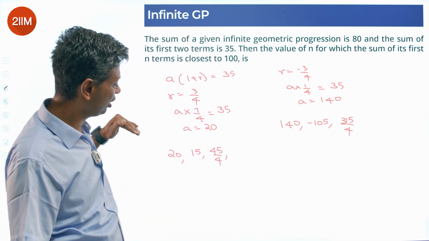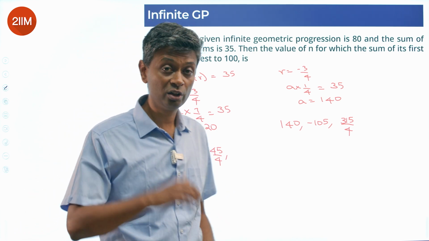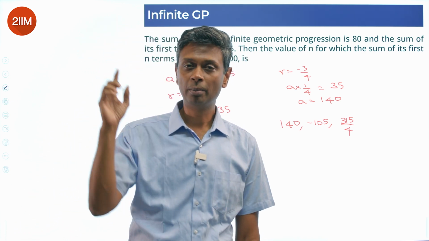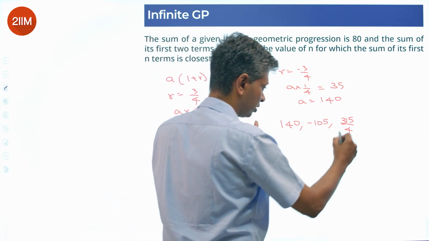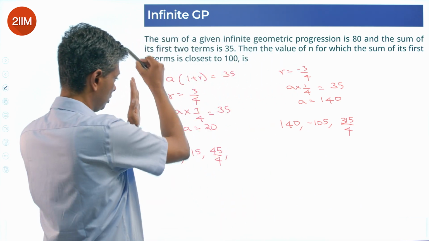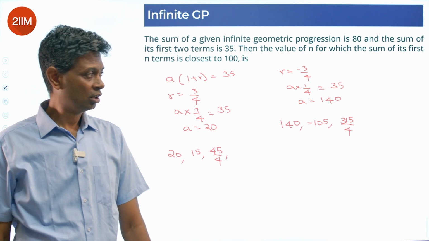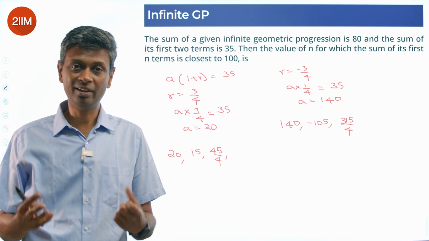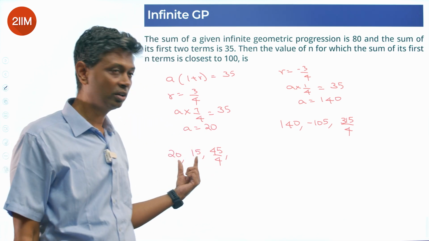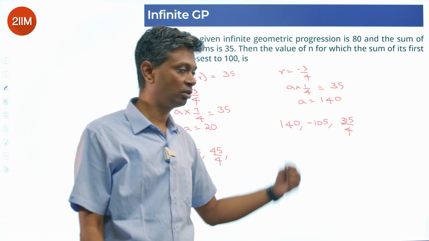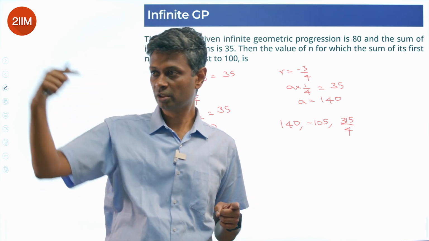This sequence is a series of diminishing positive terms. This other sequence is a series of diminishing magnitude, but plus and minus alternating. And so this will move like this to a very small number, while the other will move in a straight line to a very small number. First terms are positive. The common ratio is between minus 1 and plus 1. On the 0 to 1 side it is a diminishing sequence. From minus 1 to 0, its magnitude keeps shrinking, but it alternates between plus and minus, plus and minus, like that.